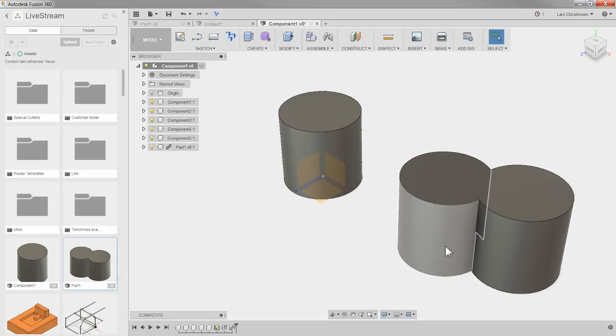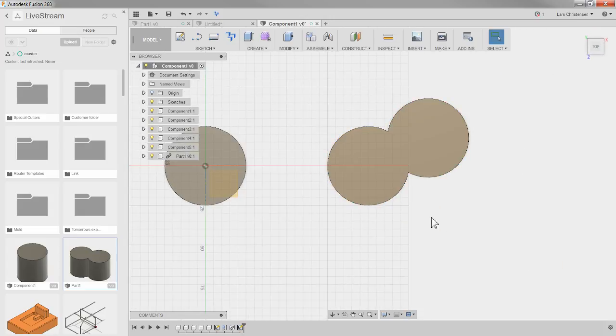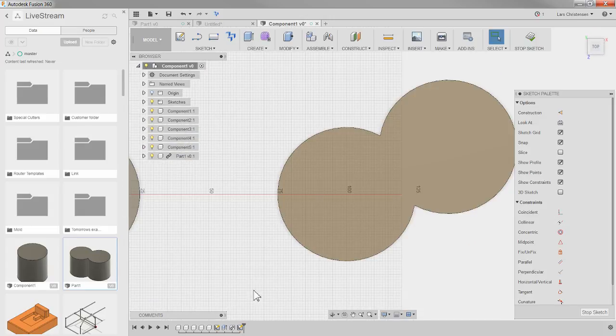That means if I try to make any changes to this model right now, I can't, because it's linked. If I right click here and say create a sketch and start sketching on it, I will run into a problem.